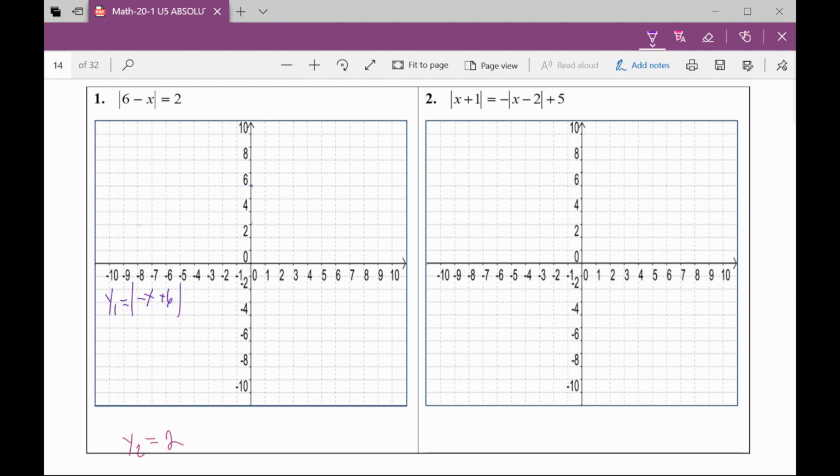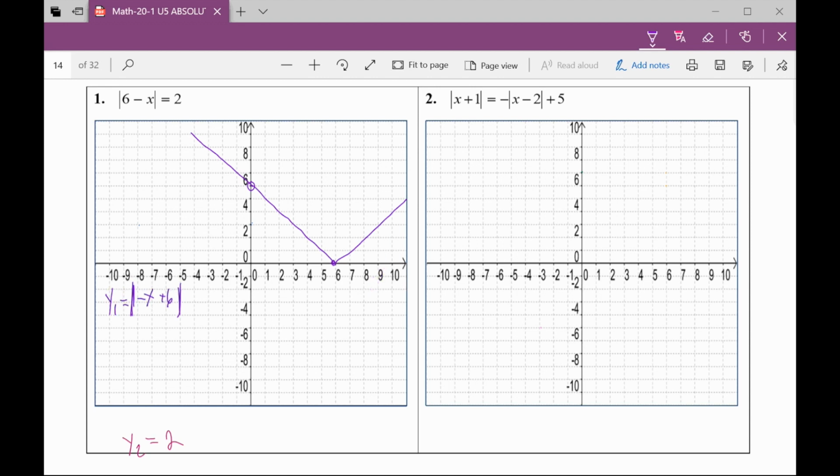So let's start by drawing what we know. We know it has a negative slope of 1, so it's going to hit all of these diagonal cross points here. Over 1, down 1, over 1, down 1, or left 1, up 1, left 1, up 1. Now, because you know that we're dealing with an absolute value, you know that there's a turning point at x equals 6, and that's going to make the graph look more like that, right? So you know that rotation of the bottom half of that line up and over. And so I'll erase this because we don't need that anymore, and we'll just draw the line as it was.